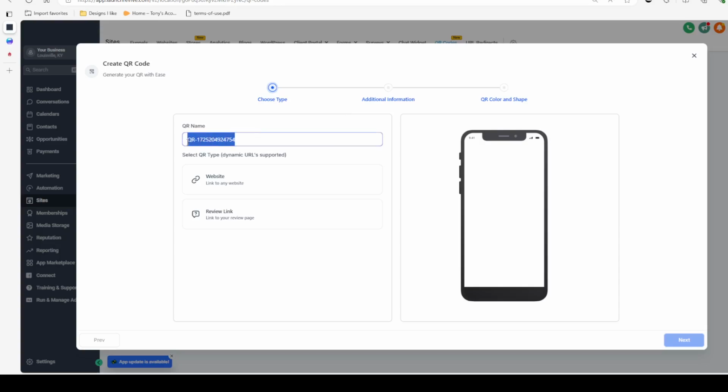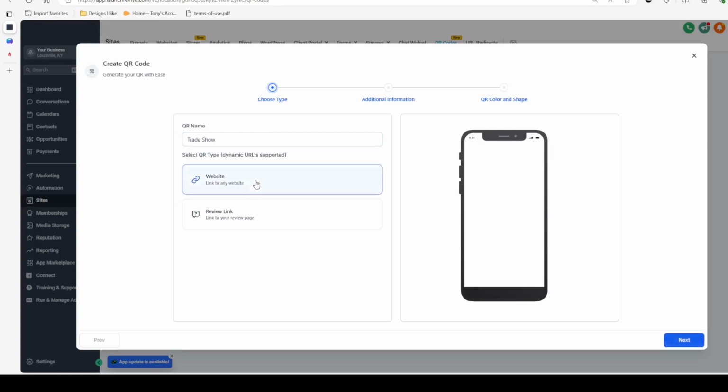But first up, what we're going to do is give it a name. So let's pretend that we're at a trade show. So let's say I'm Agency Armory. We create tools, resources, and training for agencies. And so let's say I'm at a trade show for GoHighLevel, and what I want to do is have a QR code for that trade show to give something away, right? So what I'm going to do is give this a title of trade show. You can call it whatever you want in your case.